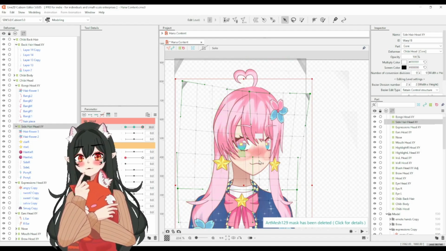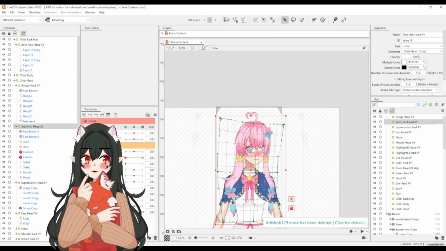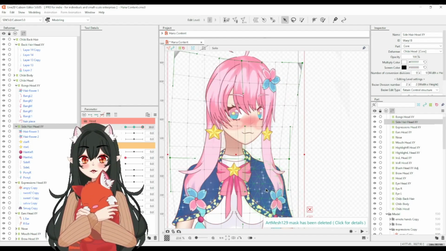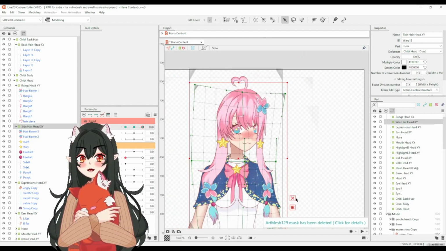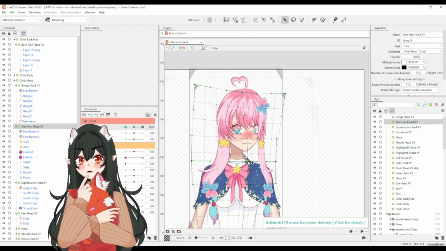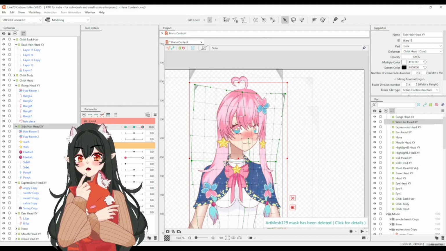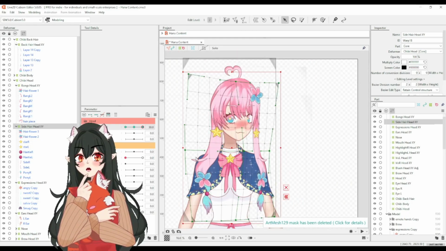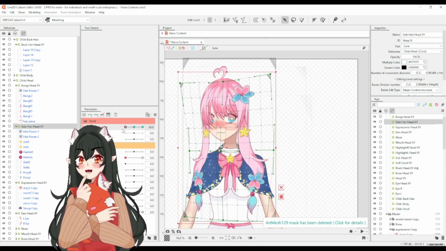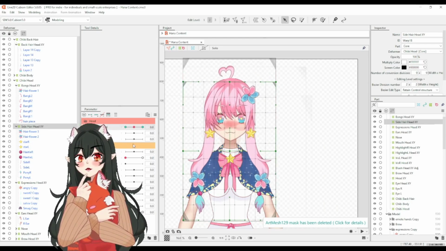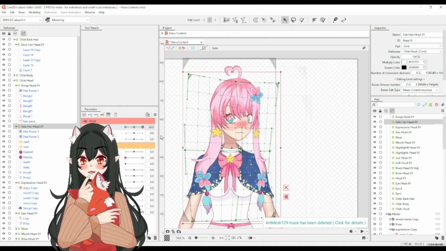But if you guys really want a good model, then I do recommend y'all take your time and go in there yourself and adjust each one. There we have it. It's coming out quite well.